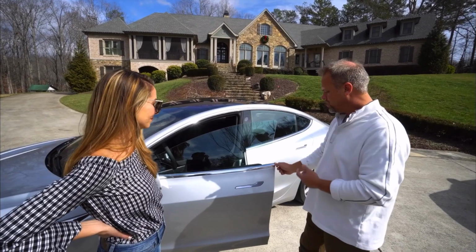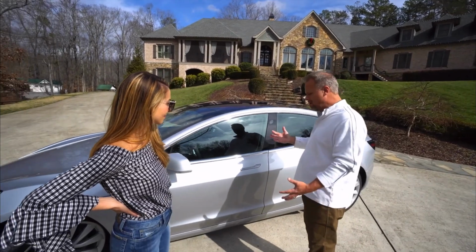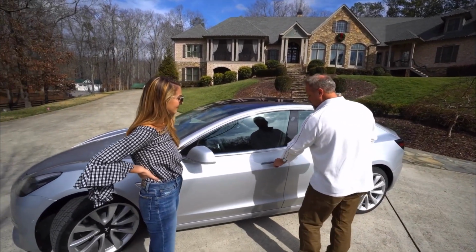I've also interviewed owners who initially weren't a fan of the Model 3 push-pull door handles. This is like that two-step process. It's not hard, but still it's a little getting used to. It's like push and pull. And they've all gone to love and even upgraded to newer 3s and Ys with the same handles.